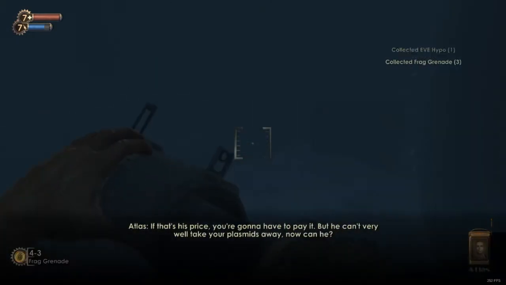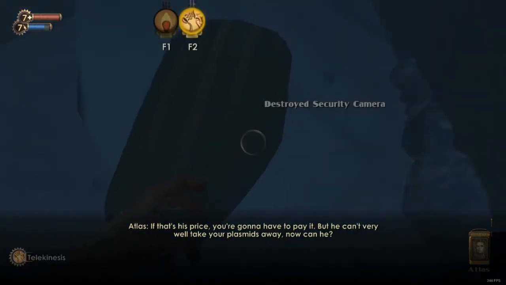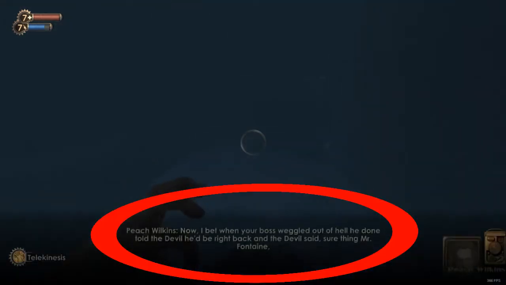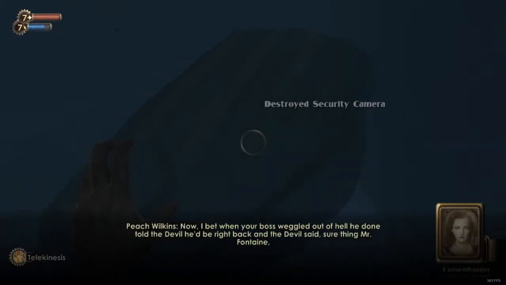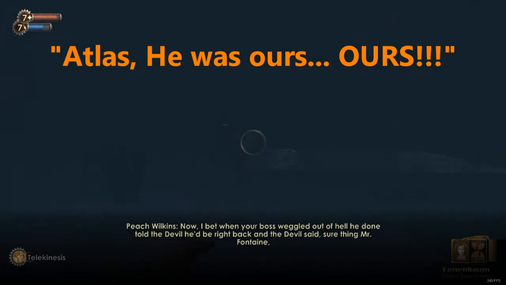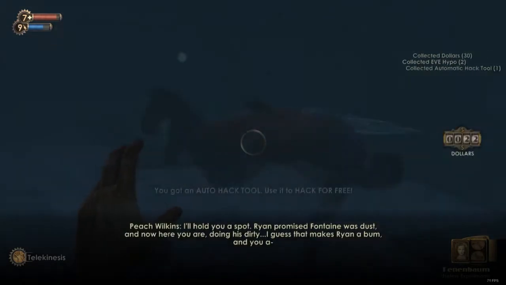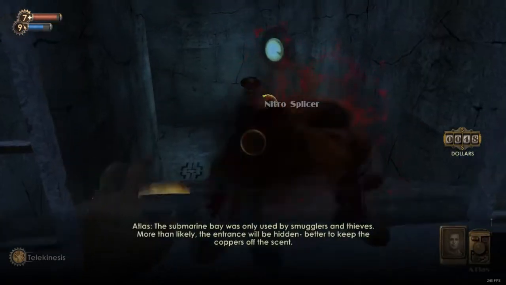For this next part, where you stand makes the boss in this area spawn in a certain spot. I like to do it right here. I like to stand where I'm standing. Wait for that message that you saw, and then again play useless experiments. And when you hear the phrase, Atlas, he was ours, you can turn to the left and Peachy will be standing right there. Kill him and pick up what he has.